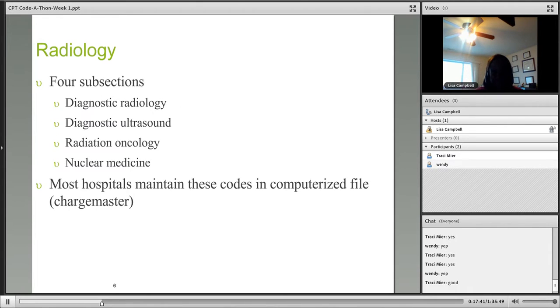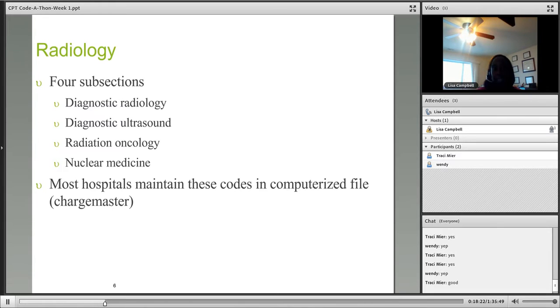Okay, radiology. This is the section that's going to have things like x-rays, CT scans, MRIs, ultrasound, radiation services, nuclear medicine like bone scans for patients that we're thinking that they might or might not have osteoporosis. In the hospital setting, I want to tie this together for you based on what you've learned in other classes. You've heard us say, oh no, we're not going to code that because it's going to be captured by the charge master. What the charge master is actually capturing is a CPT code.